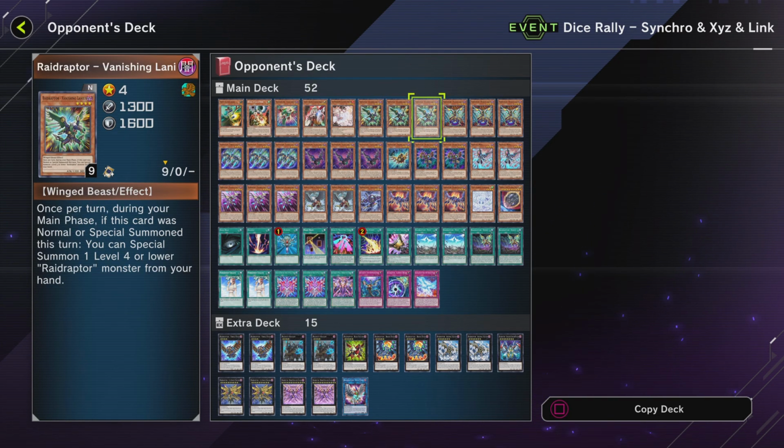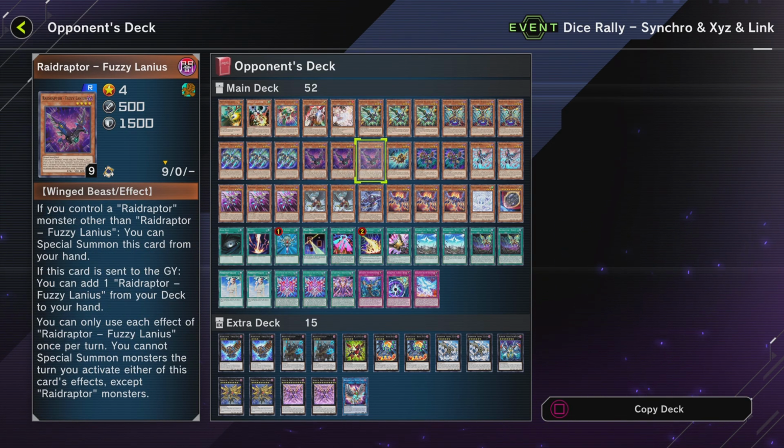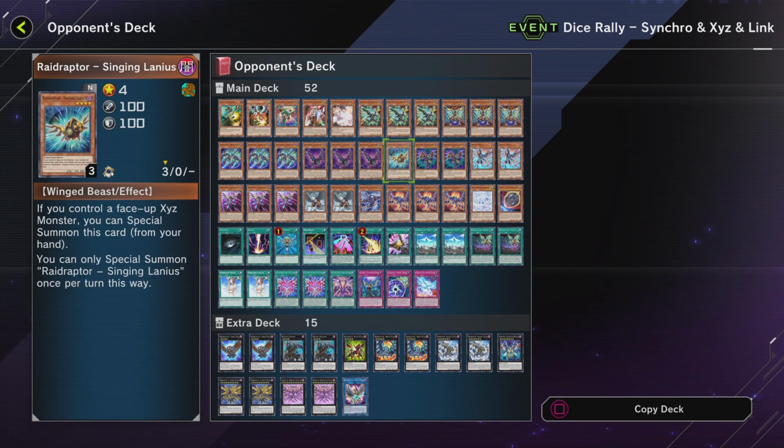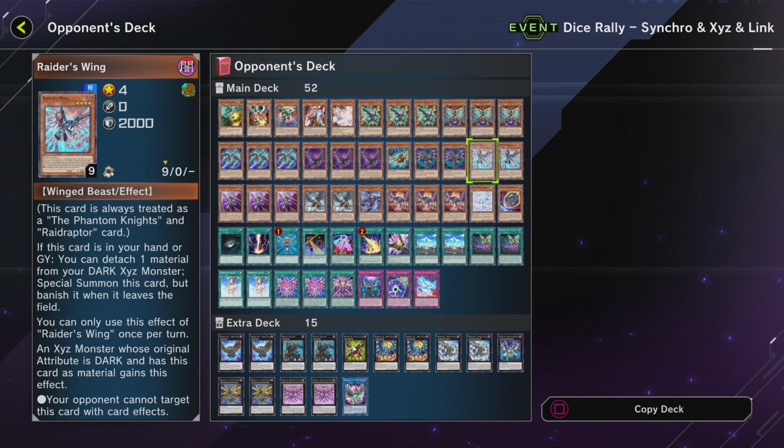And then 3 Vanishing, 3 Mimicry, 3 Tribute, 3 Fuzzy, 1 Singing, 2 Avenge Vulture. I don't think I ever saw any Raid Raptor list involving this. So let's see. If you take damage, you can special this card from your hand. Also, you can't special for the rest of this turn in terms of extra deck except Raid Raptor monsters. Yeah, that makes sense. Hence why the extra deck is nothing but pure Raid Raptors. 2 Raiders Wing.